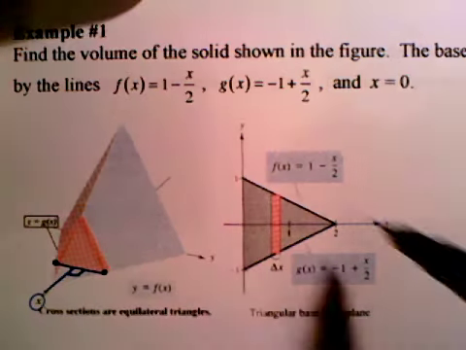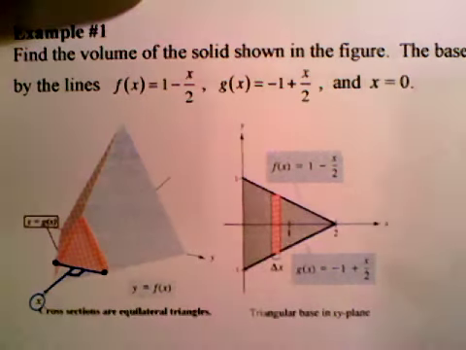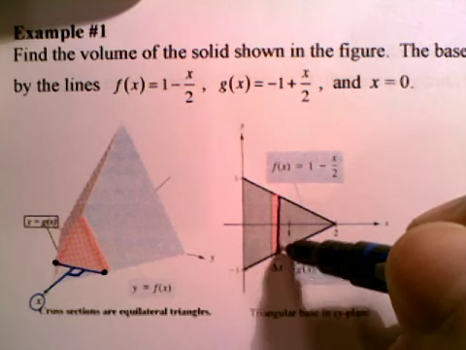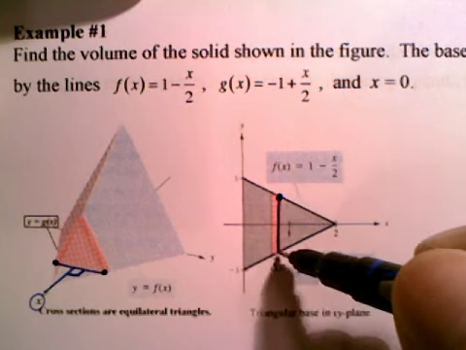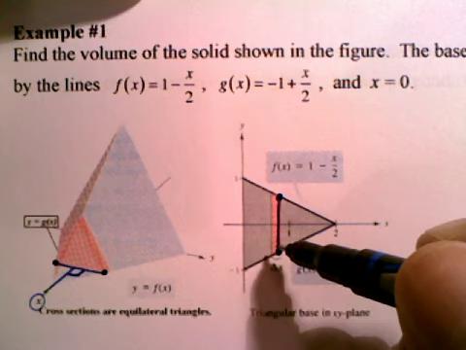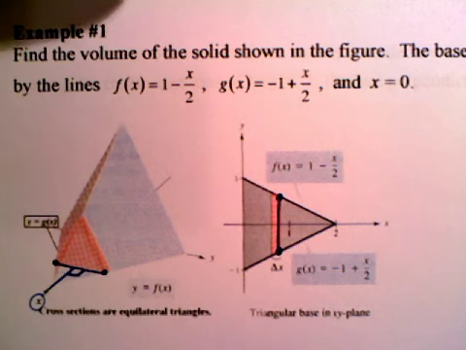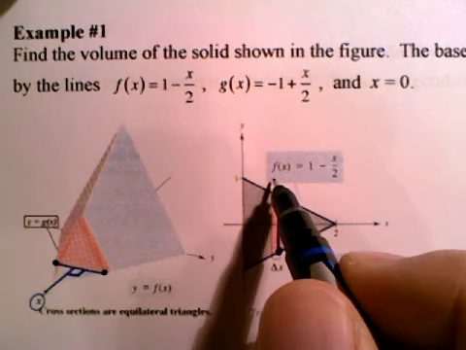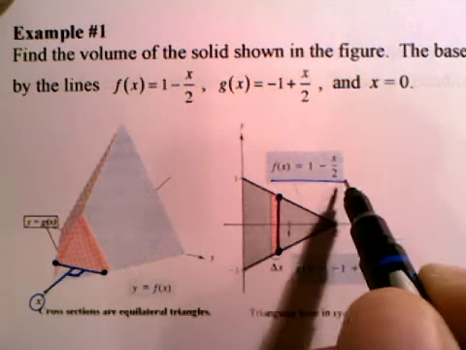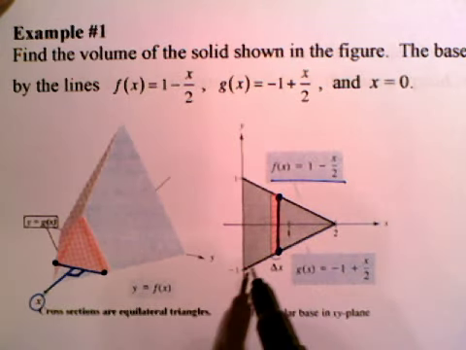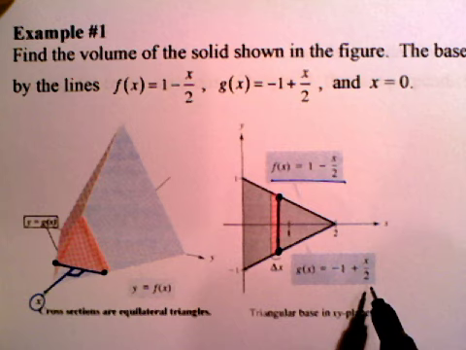You can see a two-dimensional shape here. If you look straight down on top of the figure at the base of this three-dimensional solid, you can see that that line segment right there is the same line segment as that one right there. It's a little harder to visualize, but hopefully you're not having too tough of a time. The functions here: f of x is defined to be 1 minus x over 2, and down here g of x is negative 1 plus x over 2.